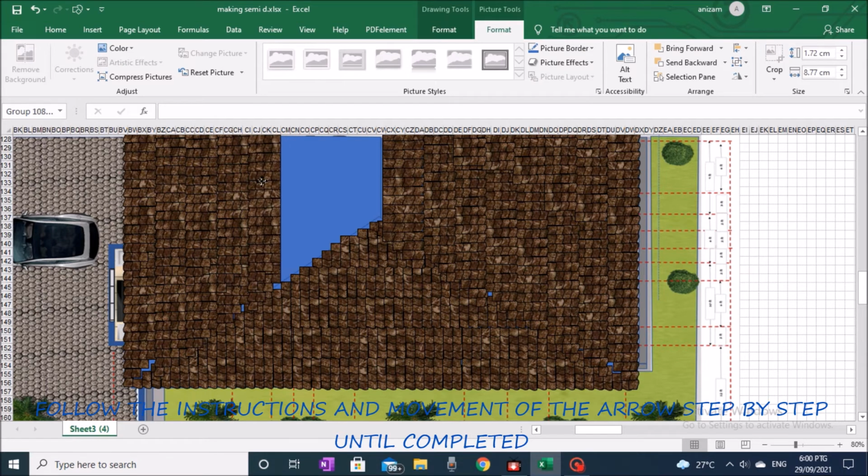After that, group the image so that the position of the image remains in place.